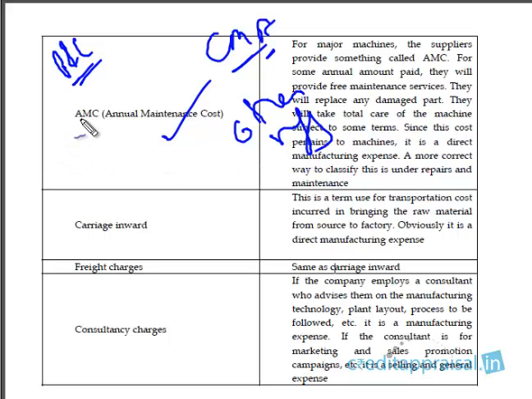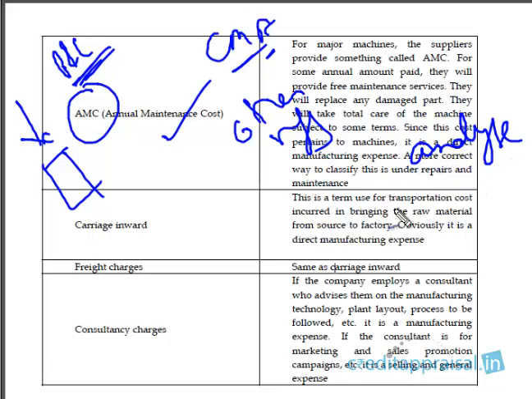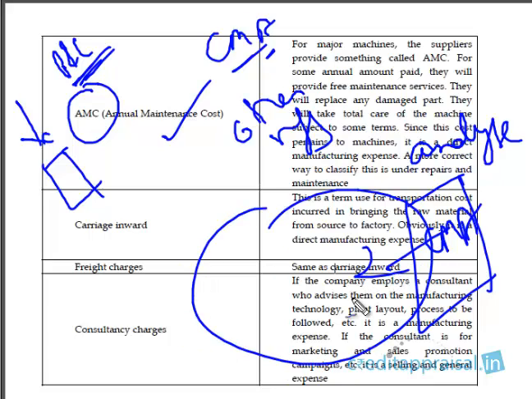Please note that whenever you find an item called AMC in the P&L account of a company, you are given the P&L account of a company, and you have to analyze it. Before analyzing the P&L account and balance sheet, you have to have a standard format called the CMA format. We are now in the process of preparing this format. Once we complete the CMA format in this chapter 5 and chapter 6, then we'll go on to do the analysis. The analysis will come later, but we should have the CMA data ready. So we're now in the process of preparation of the CMA data. For the CMA data, whenever you find an item called AMC in the P&L account, please dump it under the head of other manufacturing expenses in the CMA data, right?